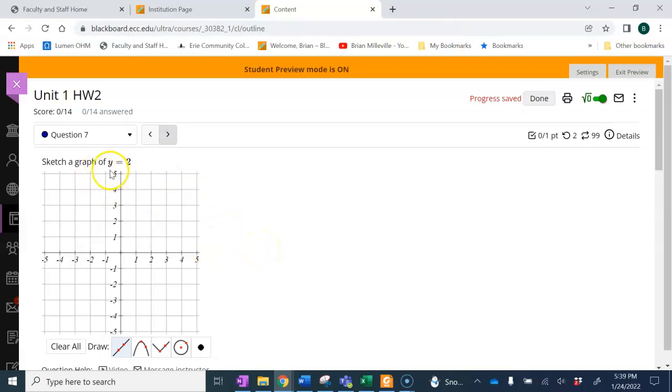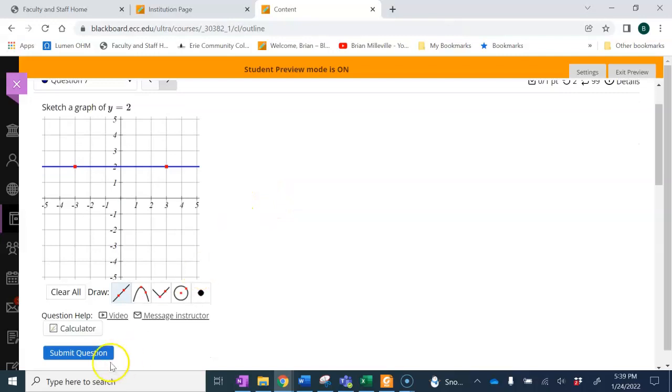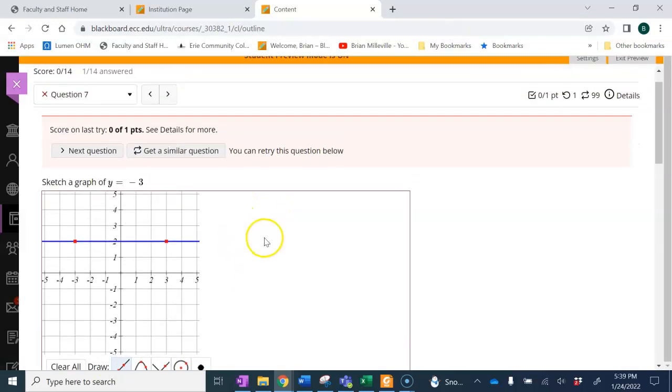So for instance, for number 6, it's y equals 2. This is a line. You're given multiple options down below, but you're only going to use the line tool. This is a horizontal line. All right, and as indicated in there, some of you have already completed this, but if you haven't, you need to put 2 points down and it'll create the graph. So any 2 points at height y equals 2 and it'll draw the graph through. You do not need to use the point tool for number 6 and number 7. All right, you're just going to submit.